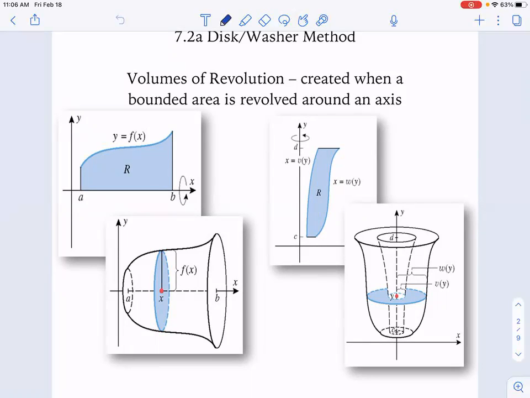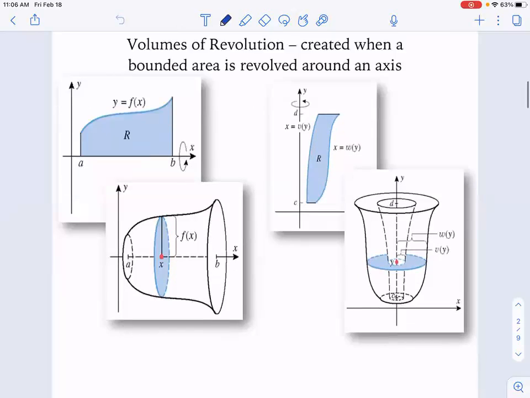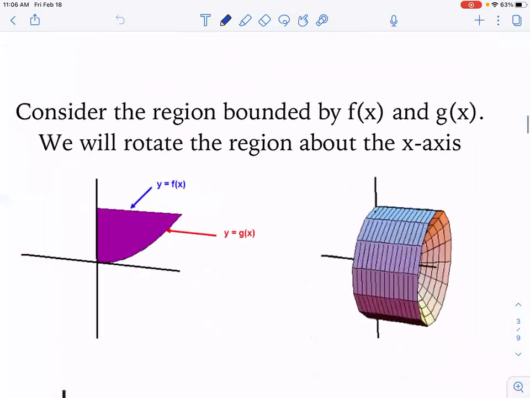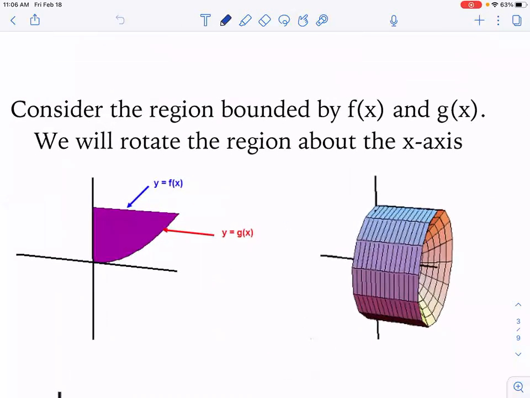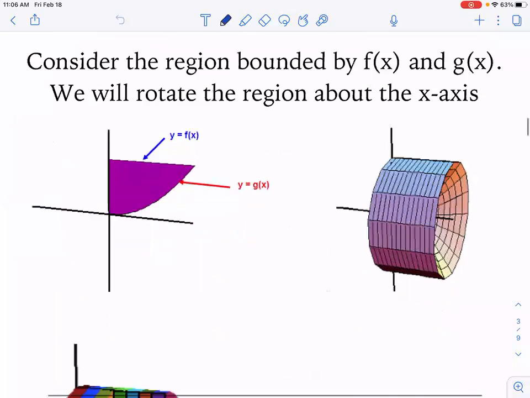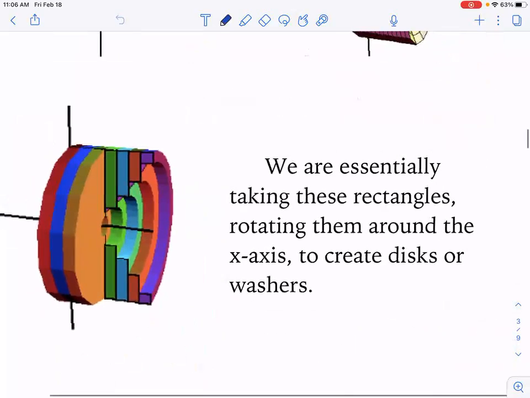So what I want you to notice is that, how do I want to do this? Okay, so you can see this is our region. And I took like a little slice and I highlighted it here. So this looks like a disc. This looks like a washer. So right now we need to go through the math behind how do we find volumes of this, okay? So you're not gonna write this down yet. So here's a region. And I'm going to rotate it about the x-axis. Okay? Here's a look at inside, okay?